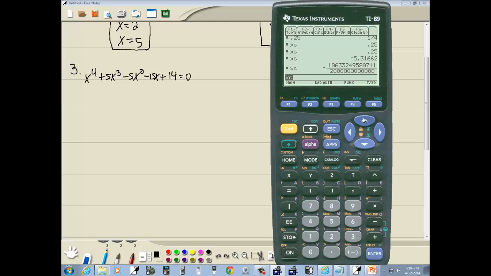Okay, we can't use that answer. Wouldn't change, and obviously it's not something we recognize. Let's see what else we have. Diamond F3 for graph. Looks like -2. So I'll do F5 for math. I want to choose 5 for intersection. Enter on first curve, enter on second curve. Lower bound, I want it to be to the left of the next answer. I don't want to be too far away though. So that's good right there. That's the left of it. Press enter. For the upper bound, I want to be to the right of it. And that's good right there. So I'll press enter. And that tells us x is equal to -2.